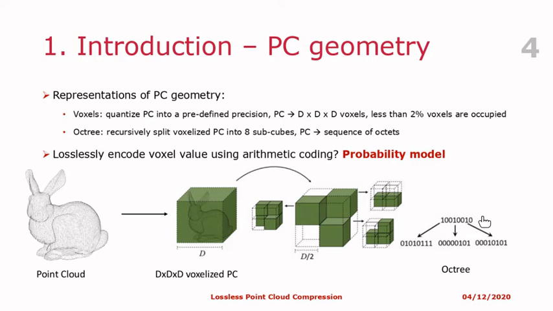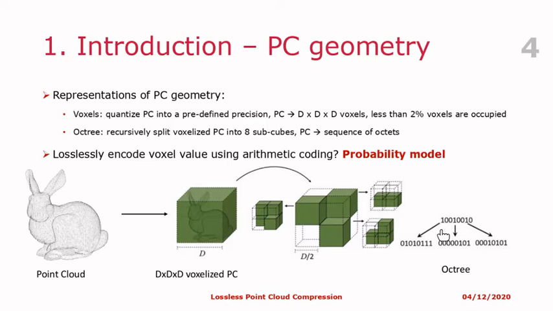As you can see, in each domain of representation, for example in the voxel domain, we have the 3D geometry information, and it can be processed by a neural network where we still have the curves or the lines from the scenes. In the octree, we do not have the 3D information, but in this representation we can eliminate as much sparsity in the point cloud as possible, where if the block is empty, we stop partitioning into lower levels, and this can be a good representation for sparse data like point clouds.